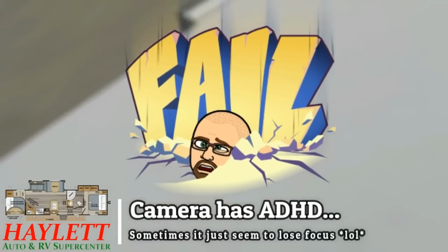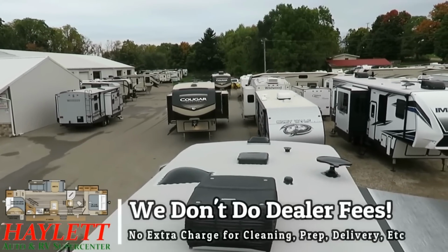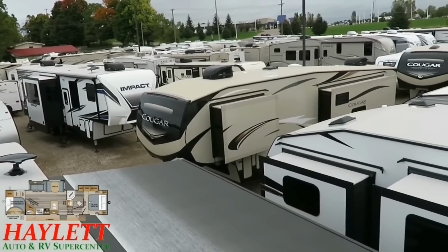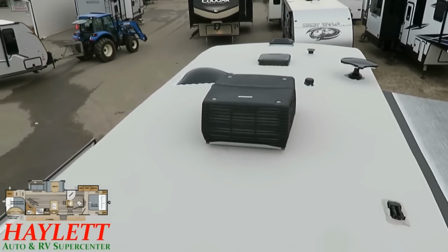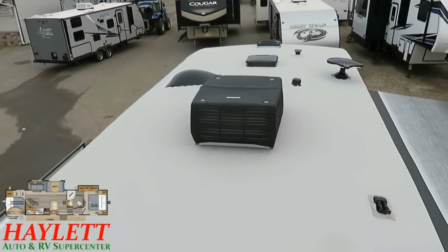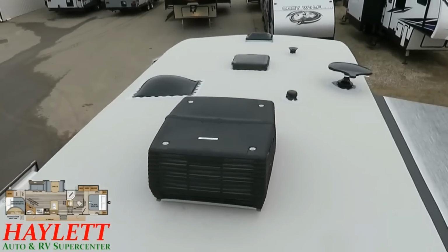Now, those footprints are free, but the good news is they're not going to be there when you guys take them home. Or take this home or any RV home, because one of the things that we do at Haylett RV is every new RV that we have here, it's going to be 3 times quality inspected. You already saw Jody doing an initial surface inspection. And then we are going to go through, we're going to clean it, we're going to show you how it works, propane fill, dual batteries on a fifth wheel like this. Everything that this RV needs to function and everything you need to know to do it, you get at no additional charge at Haylett RV. We are not a hidden fee dealership, and don't let anyone tell you otherwise.